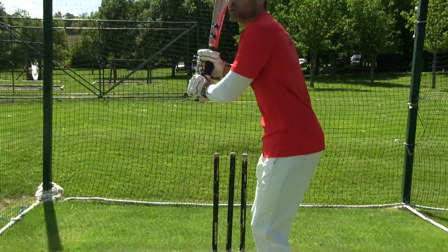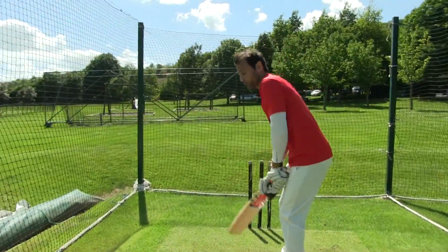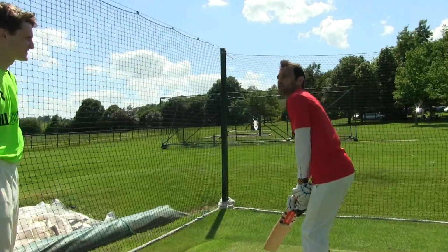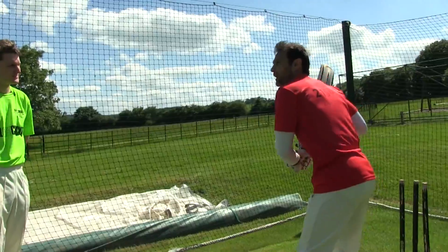If you take your bat up too high, you may lose control. There's more that can go wrong. If you don't lift it up, if you keep it on the floor, you're not giving yourself as much time to hit the ball, because when the ball's released, you've got to lift it up and then bring it down again.